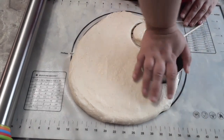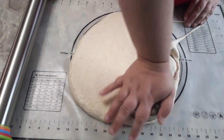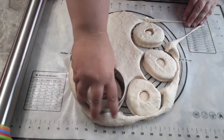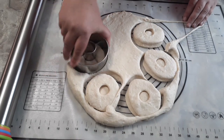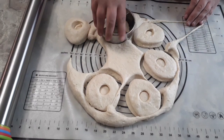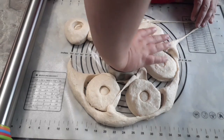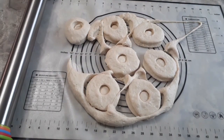Push down, twist. Push down, twist. Don't worry about making them perfect. It's not really that big a deal. What are you gonna do? Eat them. So don't worry about it. There we go. So we're just gonna do that. One more here. And then we're going to put those on our cookie sheet.